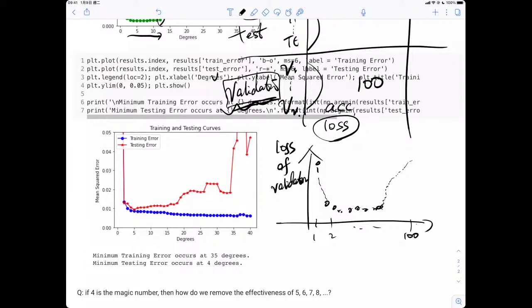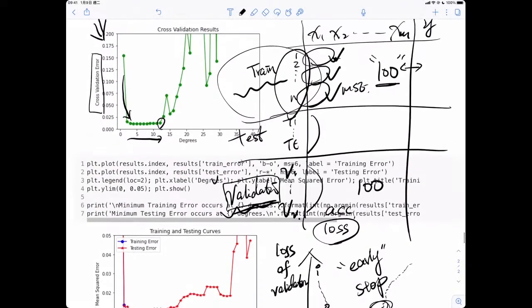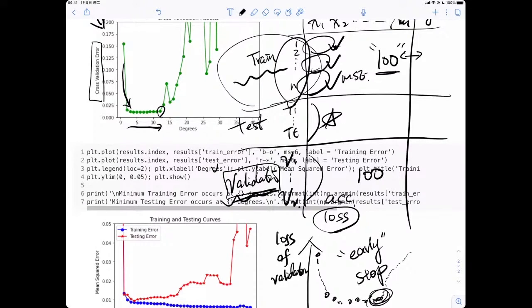Your model loses generality; it becomes more and more specialized, because you trained on the training data too many times. So we can use the validation dataset to verify if your model becomes more and more specific to the training dataset. Maybe you should stop your training right here. We call it early stop. You can find some settings in Keras or TensorFlow that teach you how to stop your model early. After you do such an early stop, you don't do training again. Then you test your data, and that is your result.